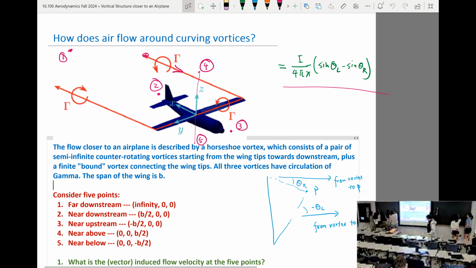We have 19 here? Yeah, and 19 here. So which vortex are you considering first? The first one. And the other one would be this, right? Yeah. But this is infinitely away. Yeah, yeah. So it's 0 and then distance 2.